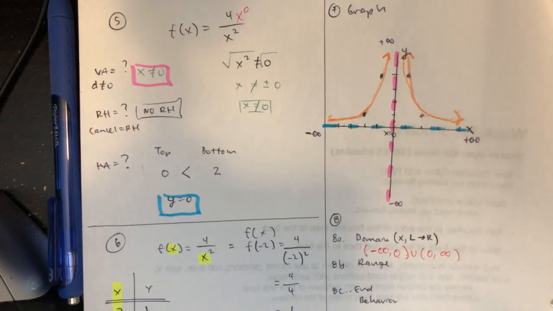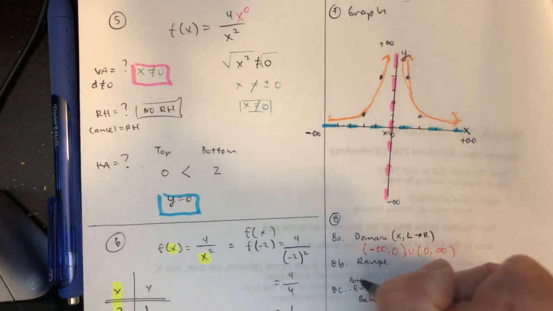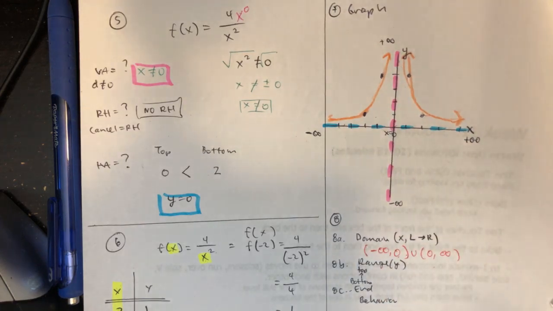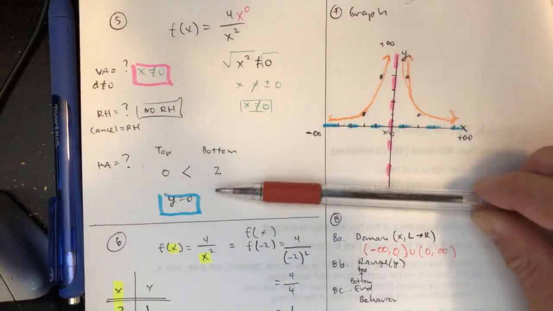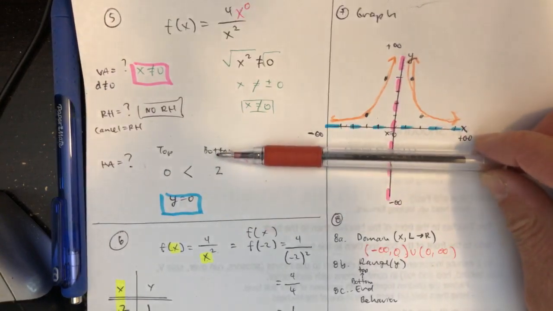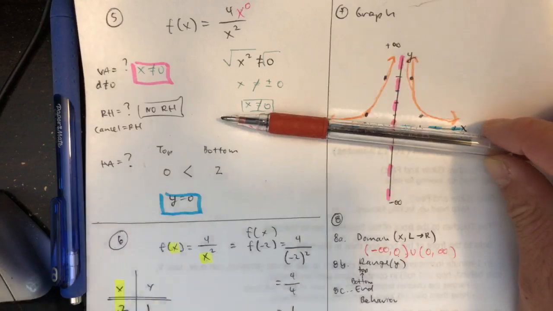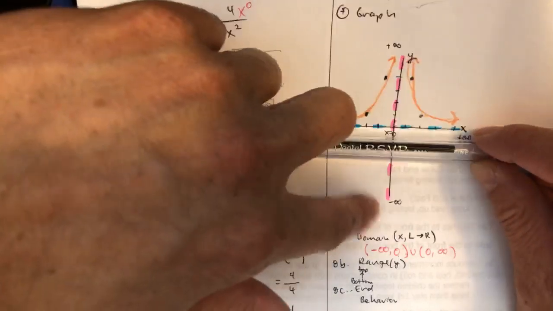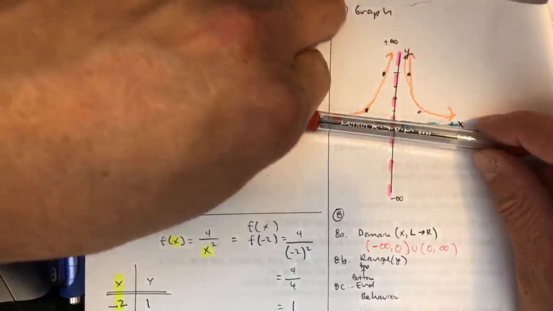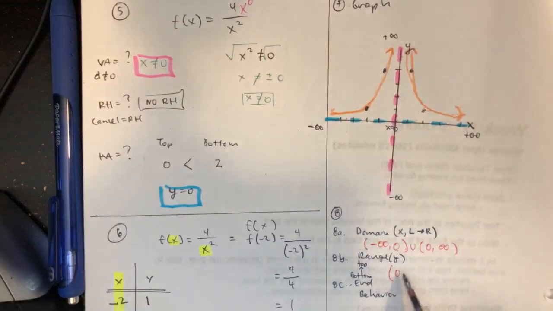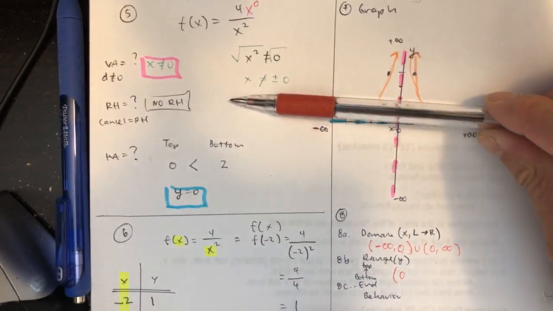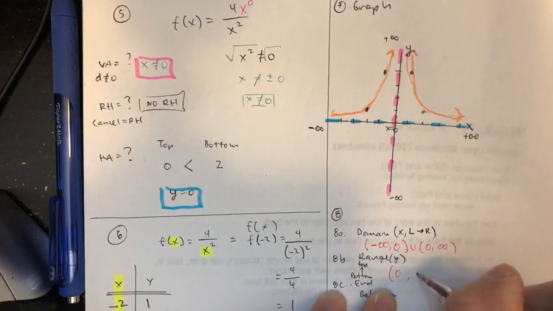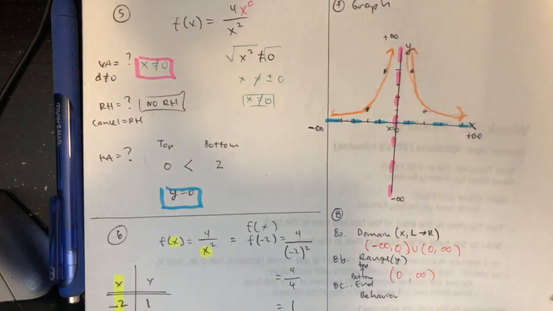Let's do the range. The range, you're going to go from the bottom to the top. And the range refers to the y's. So if I take my pen now, I have nothing here. And I'm starting here on the y number line. So if you can pretend, take the blue part out of your head and just have this part, the pink one, you're starting there at y equals 0. Remember, I don't include it because it's approaching but not touching. And there's a graph all the way up to positive infinity. So this would be my answer for the range.